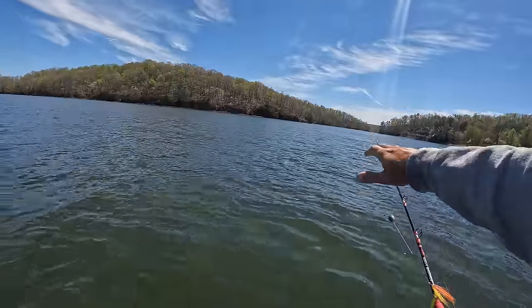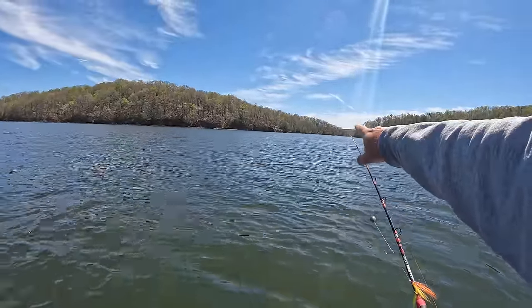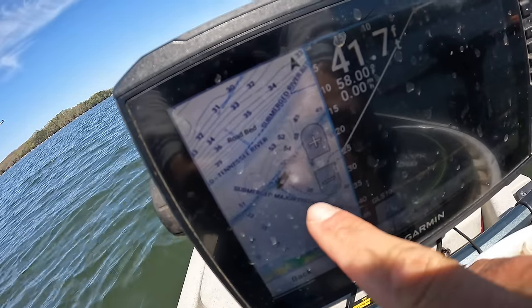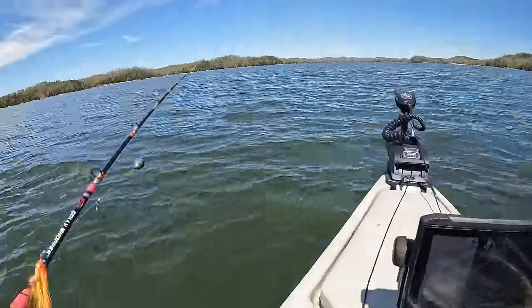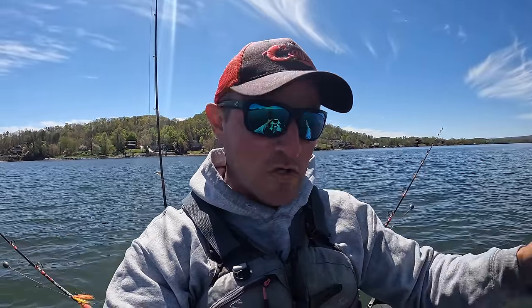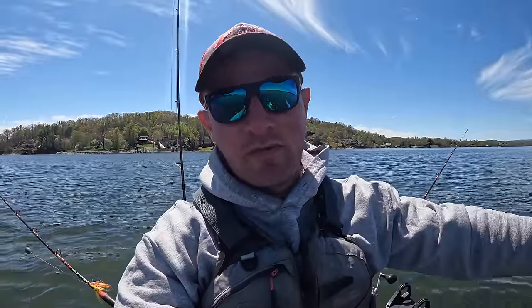I've come out here to the entrance of this creek. Now this creek, it looks like it starts back over yonder where the land is, but back in the day before they made the reservoir here, this is where this creek dumped out. I'll show you here on the map — that's that old creek bed right here, and then it dumped off to the main river channel out here to my left. So I'm going to sit here on the top of the drop, right before it falls off real sharp. Any fish that come up here to feed or come out of that creek will be swimming through these baits.